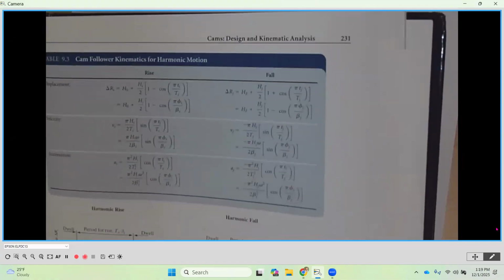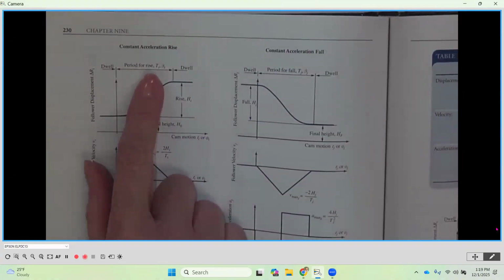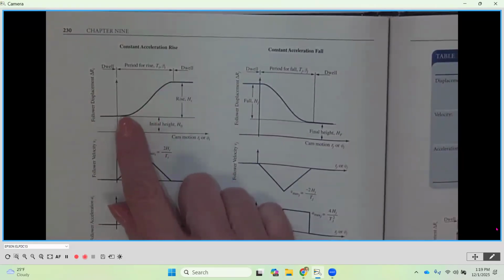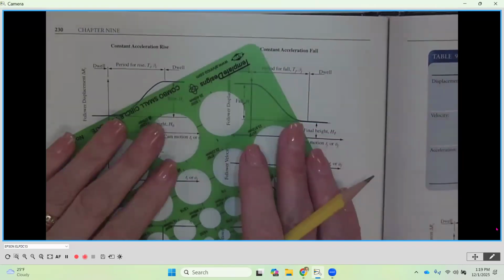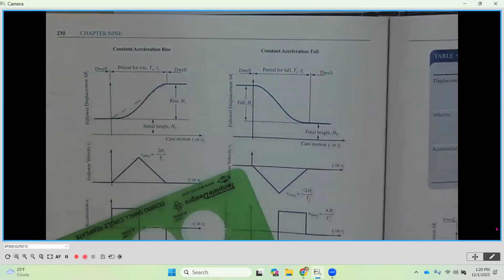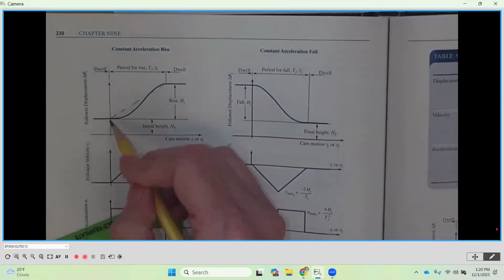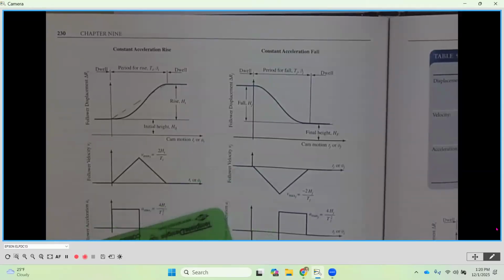When we start looking at the other 3, now we're going to have a little bit more construction, because as we look at the constant acceleration motion scheme, we now have a little bit of radiuses going in and out of our motion. So if we would start from beginning to end and just draw, and I'm just going to draw it here as an illustration. If this was constant velocity, that would just be a straight line. But notice now we have the curves going in and out. As you can imagine, this is going to create for us a smoother transition as we rise and fall, or go from one motion to the next.